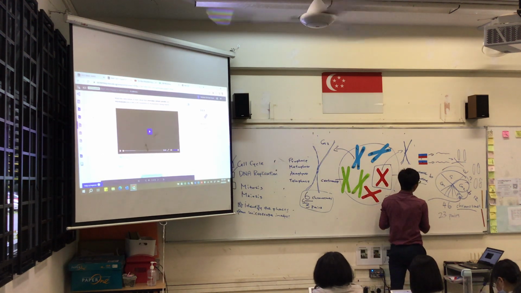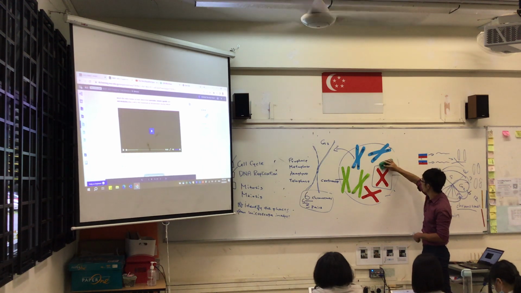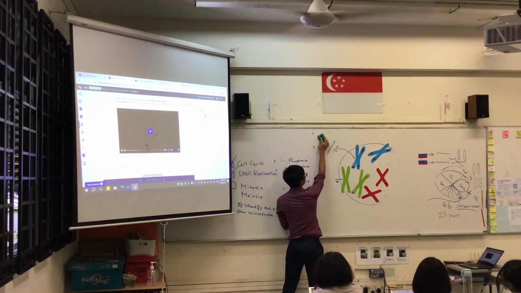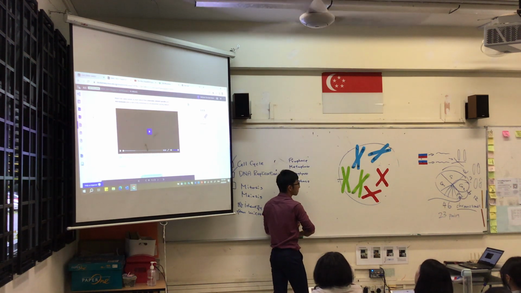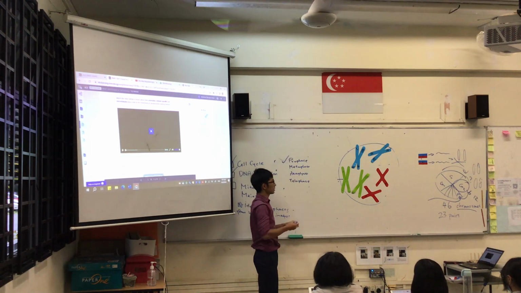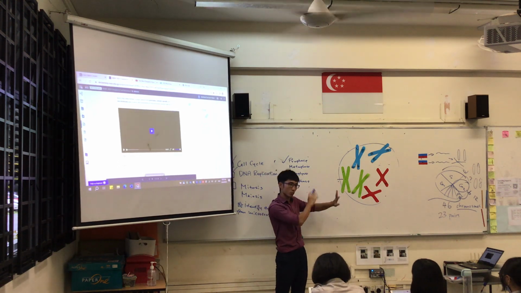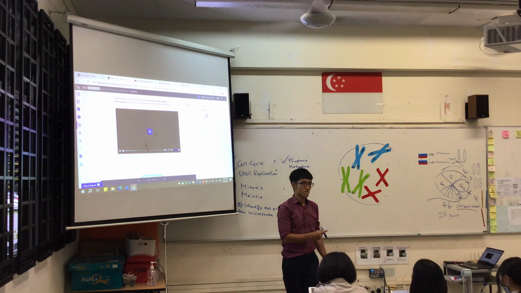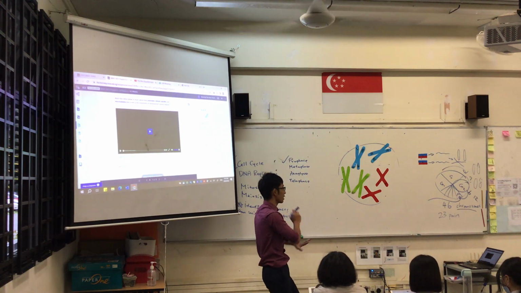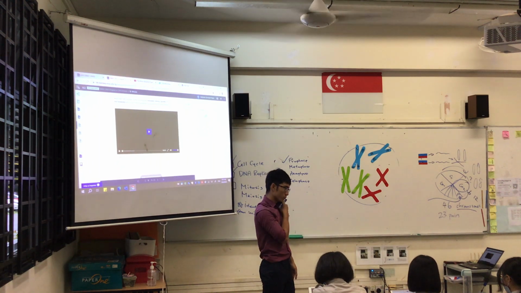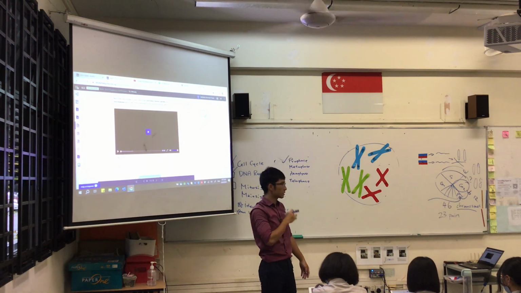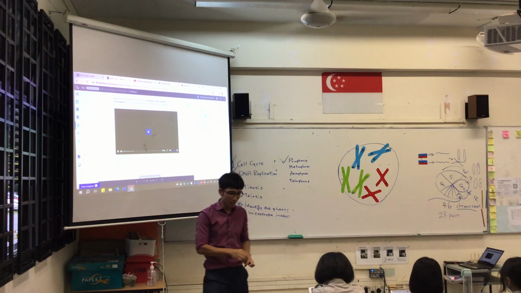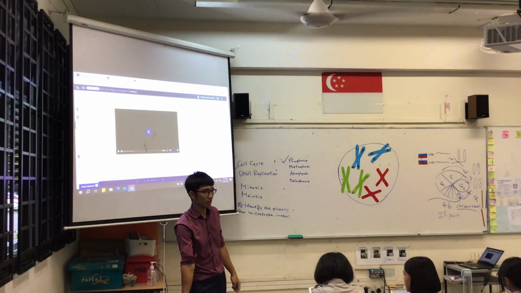Now you do a very quick revision of where you expect all of these fellas to move within the cell as the phases progress. Let's start off first with prophase. I have these 6 metaphase chromosomes here. In prophase, how will you expect these 6 chromosomes to be arranged within a cell? If you are ready, now I'll call someone. You can come up, you can rearrange it to your liking. How will you expect the chromosomes to be arranged, let's say at the end of prophase? What I have still left on the whiteboard is the nucleus here. So at the end of prophase, how will you expect these 6 chromosomes to be rearranged?